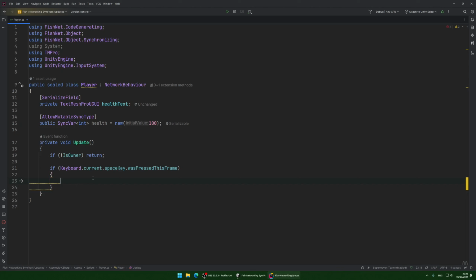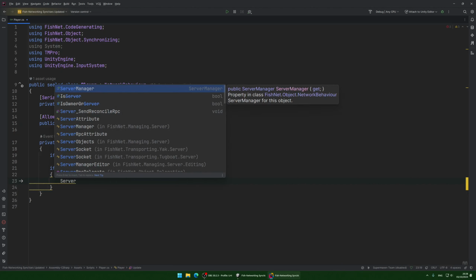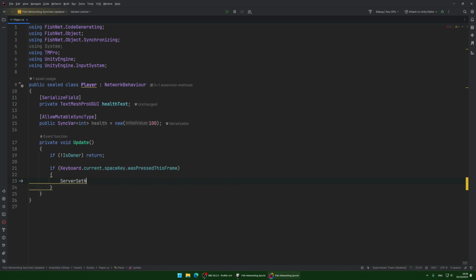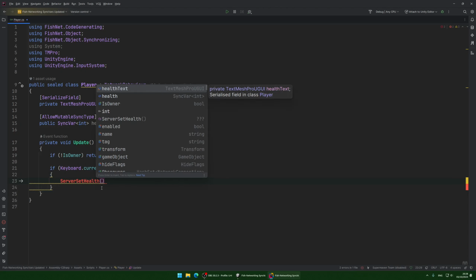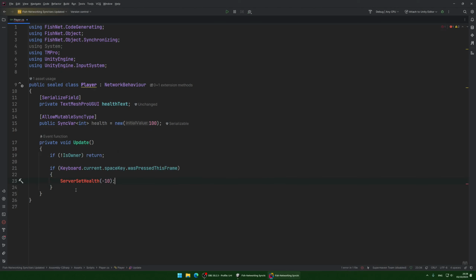I'm going to call a method that I'm going to name server set health, maybe with something like -10. And let's go down here and actually create this RPC.